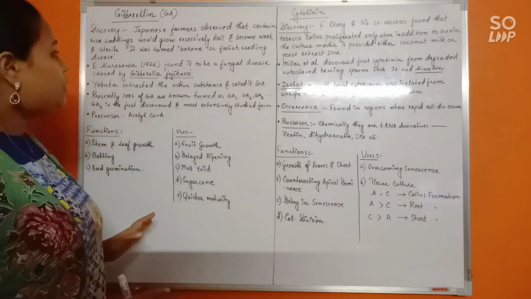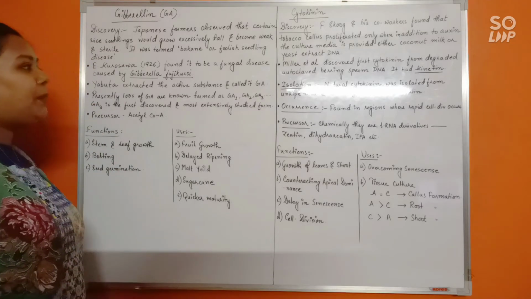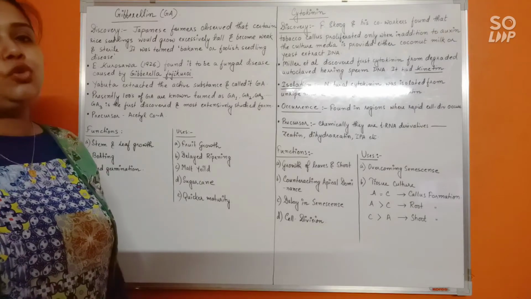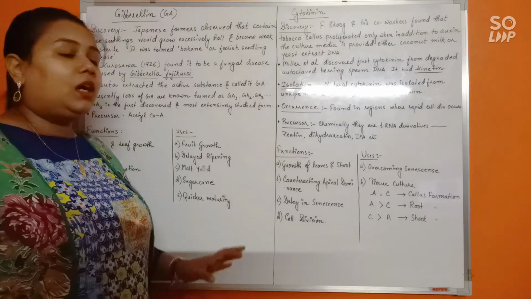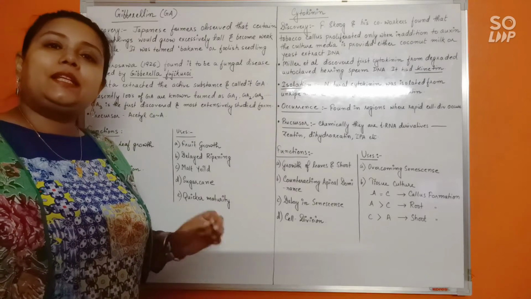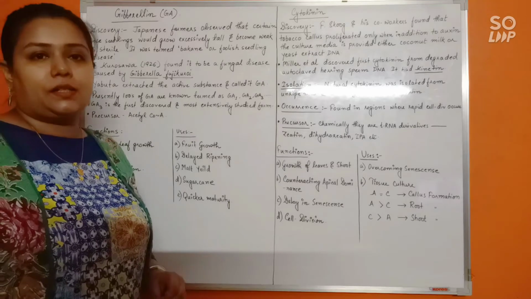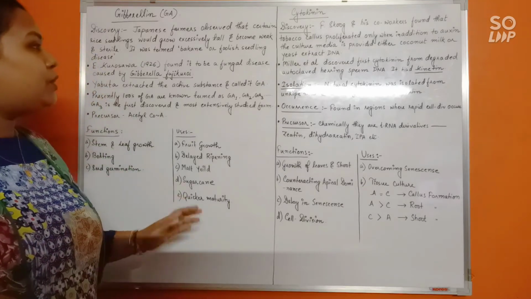So this is all about gibberellin. I think all of you have understood this. This is mainly a part which you have to memorize, which you have to mug up. This chapter, the phytohormone part, is the most important part for your exam, and this part is nothing but for you to memorize. You have to remember these facts. Alright, so this is all about gibberellin.